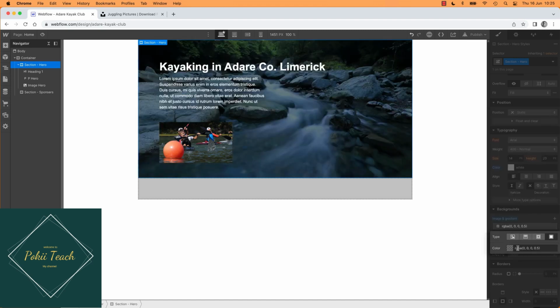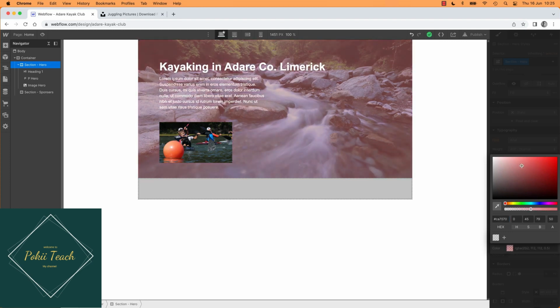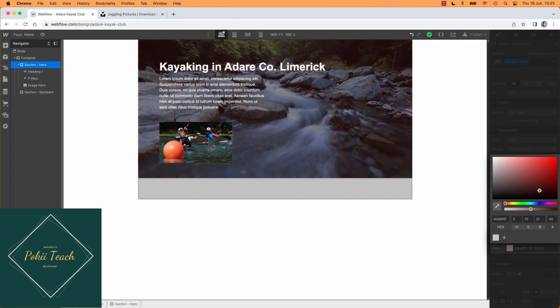And that solid color is going to be, click on it. And I'm not sure if this remembers it from last time I did it, or if this is the default. But anyway, I want to pick a dark color. Okay, it might be a tinted. What I'm going to do is drag it right into the corner here. Okay, black. 000 is the CSS color for black. FFF is white, remember?